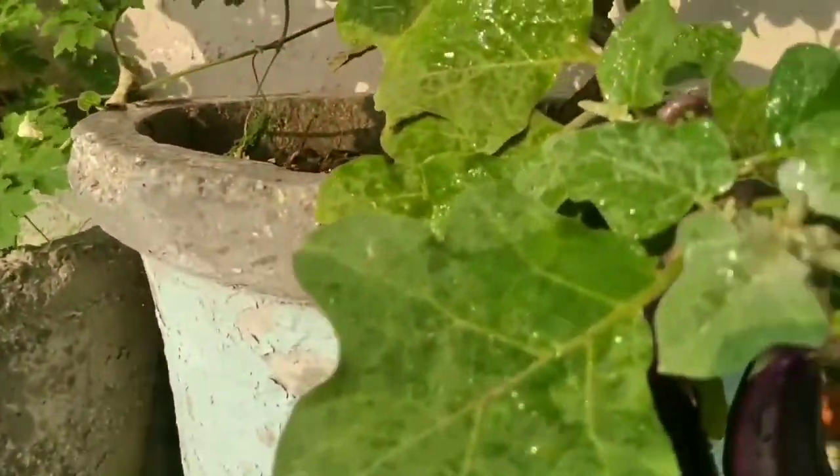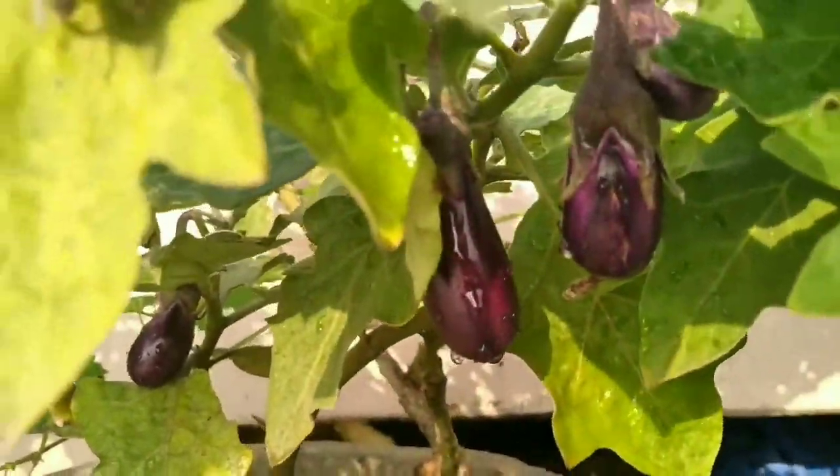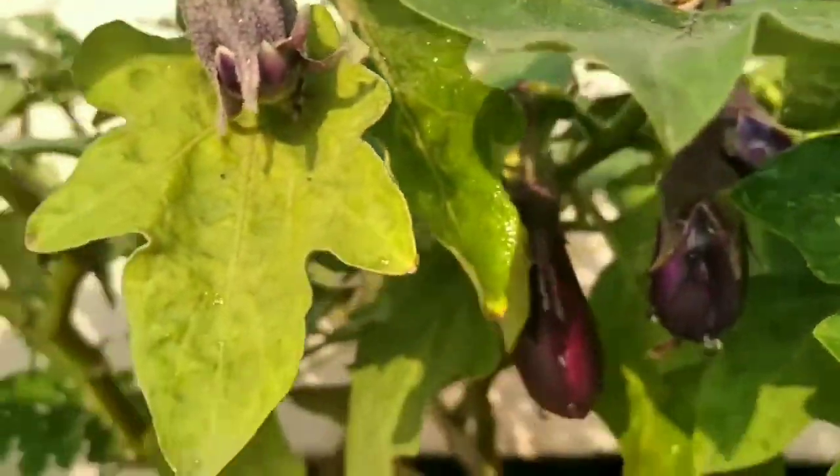Today I'll be telling you about an organic vegetable which we grow in our garden, and I'll tell you how you can take care of it. I'm pretty sure you know by now what we are going to talk about. Yes, it is nothing else but brinjal.